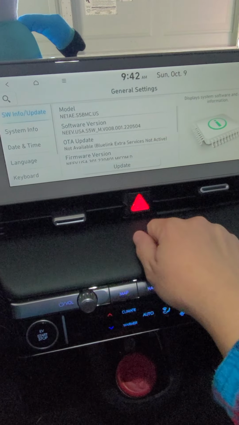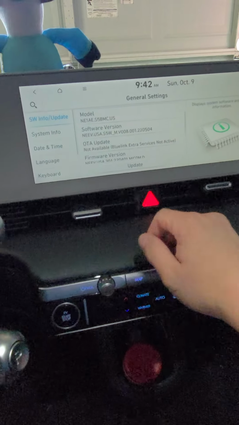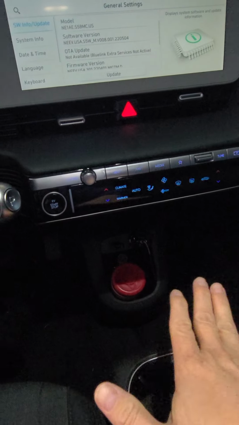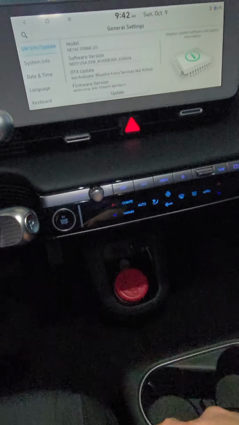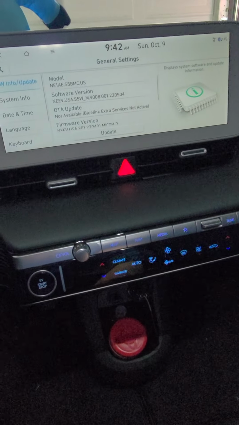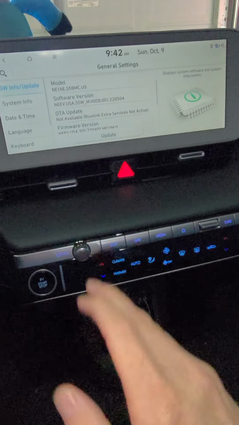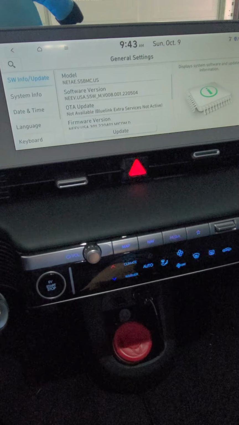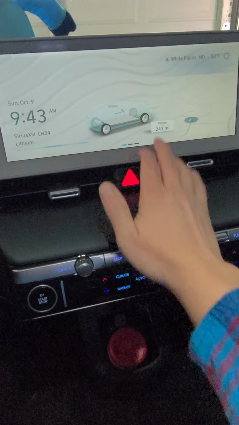So yeah, pretty easy. But again, just make sure you have a large enough thumb drive and you've got plenty of time, because these updates do take a long time. So that's why I just opt to have it done right away when I'm at home and I'm not going to be driving the vehicle. I just pop it in there and let it do its thing. But then yeah, once it updates, then you're good to go.